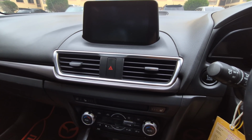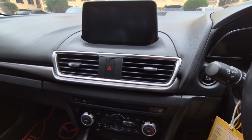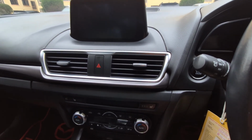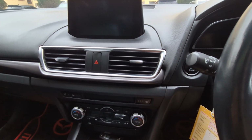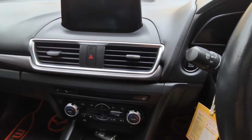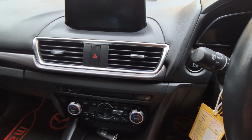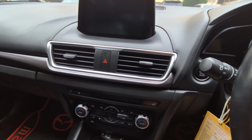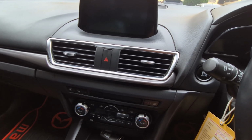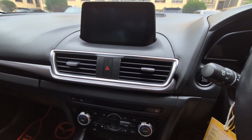Now the other options from Toyota, this long car which people really like, I can't believe I've forgotten the name of that. It's a very popular car in Kenya. That Toyota Fielder. Oh my god, how can I forget the Toyota Fielder? Yeah, the Toyota Fielder, you get it for around that same price. And this other one that's a bit shorter than the Fielder, I think it's the Axio. But those ones have been discontinued. But if this video is going out in 2025, they're still available in the market.